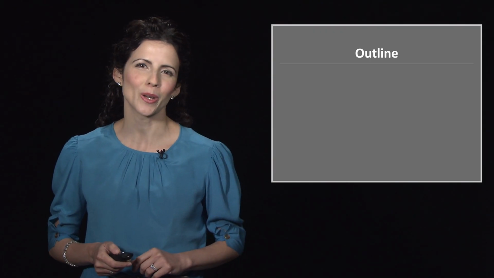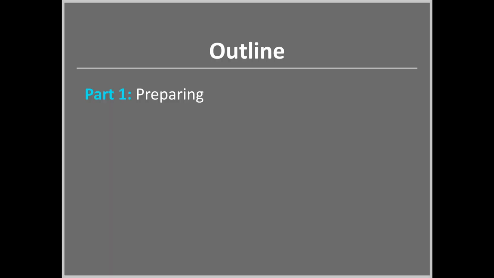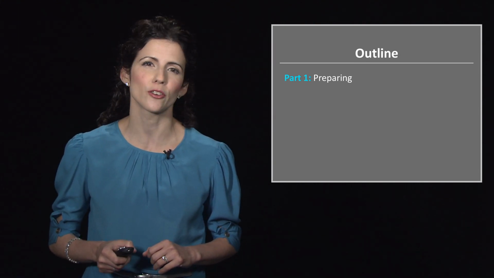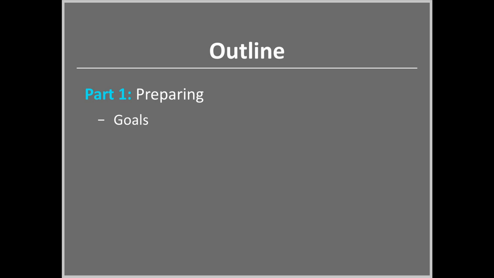This session will be organized into two parts. During the first part, we will discuss things to keep in mind when preparing a lecture. These things have the potential to increase the effectiveness of your lecture and include the goals of the lecture, the structure of the lecture and how it can help support learning, and lecture formats that you can use to introduce variability in your instruction, which, as we have discussed previously, is important for increasing knowledge retention.